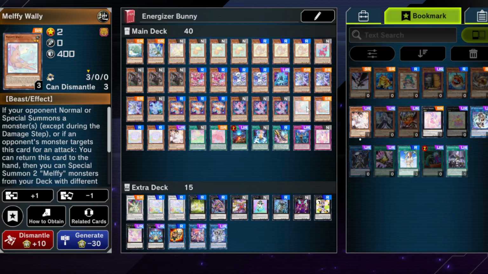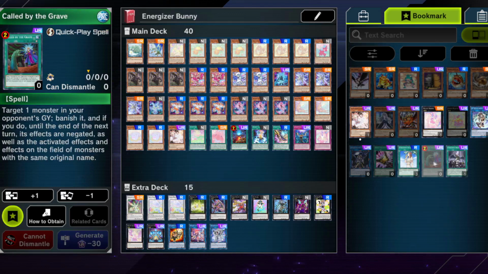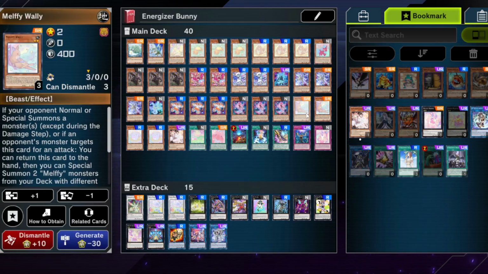We run double Melffy Wally. Technically you can be running 3. If you have 3, play 3, then you could cut like 1 Catty and 1 Puppy if you want to, and add 1 other card that you want to be running. You know, hand traps are very, very good, and there's other stuff that you can be running. Called by the Grave, very important, because hand traps are still annoying as frig. So we have this one.